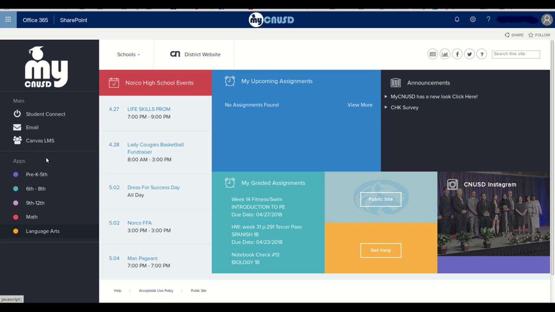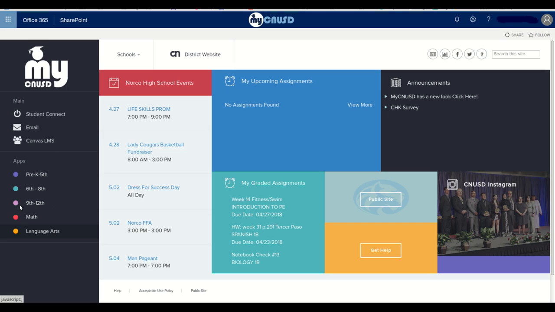Now, what I would suggest you do right away is to log into Google Suite, because when you try to get into Canvas and use the links to get to Google Classroom, it may pose some problems. So I would just go ahead and log into Google Suite right away. And so if you go to 9th through 12th, it's going to bring down a pull down menu over here. I believe it's going to be pink.